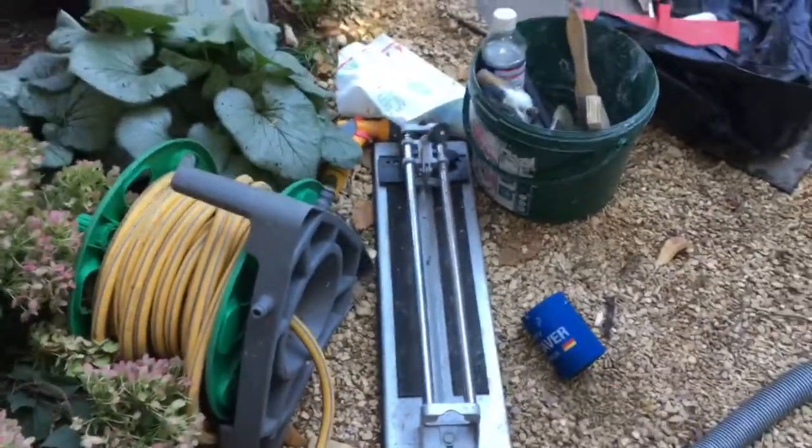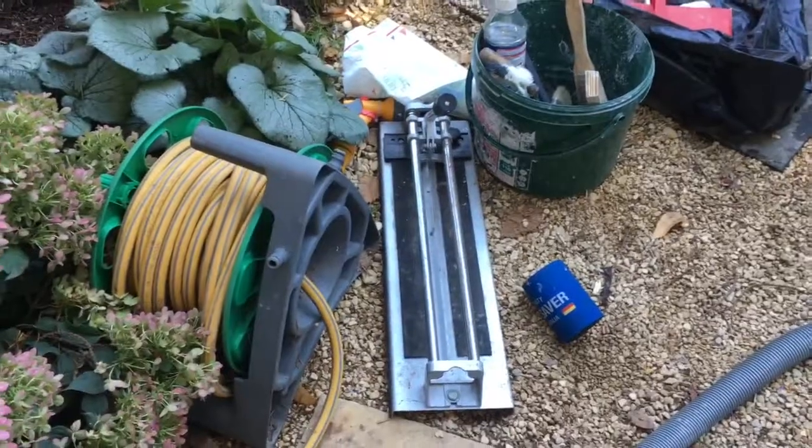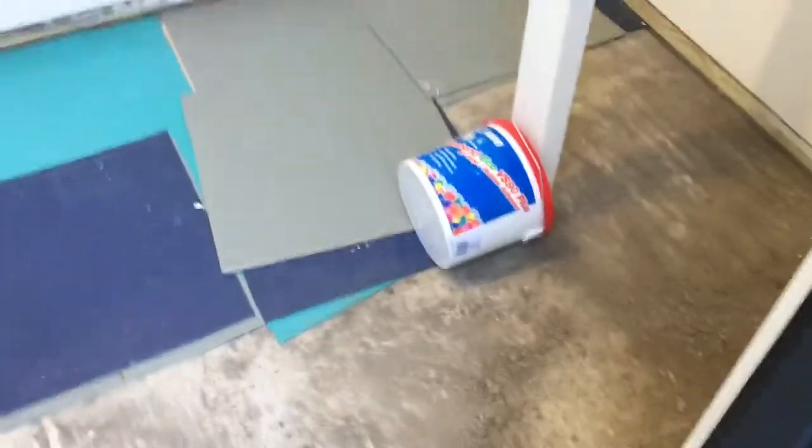So that's what I've got to do. I don't think I'm going to need it. I had a regular tile cutter, and I was going to use that to do any scoring. I didn't think it would cut all the way through, but I thought it'd be worth a try.